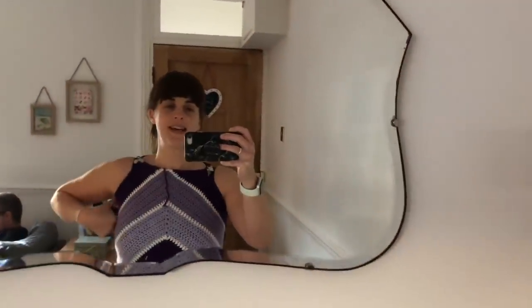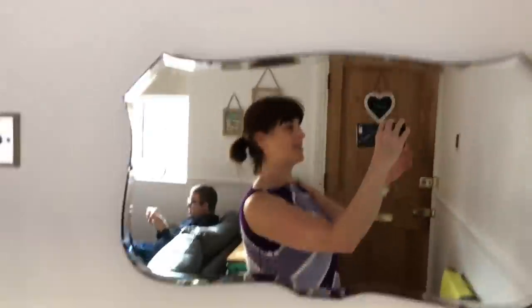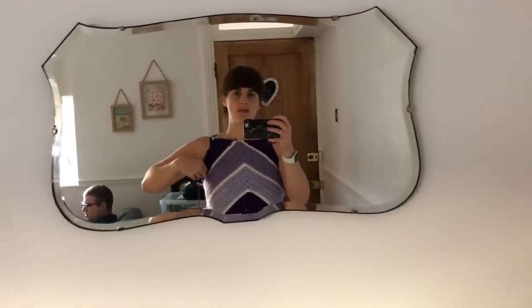Right. The issue is not with the sleeves, it's with the armholes and this whole area at the top. This is supposed to be quite a wide neckline, so the opening should be coming out to about here. See if I can show you the back. Hang on. How am I going to do this? Can't see what I'm filming. So it's really tight here. There's no room at all. It's really uncomfortable, but everything else fits all right. So, what to do? I think I'm going to have to rip it back. I don't know what I'm going to do.